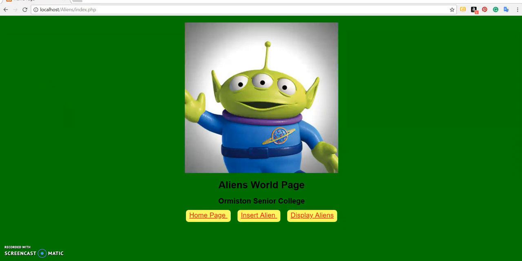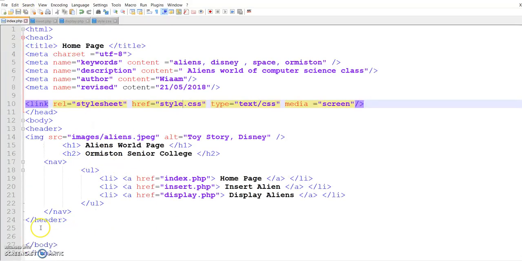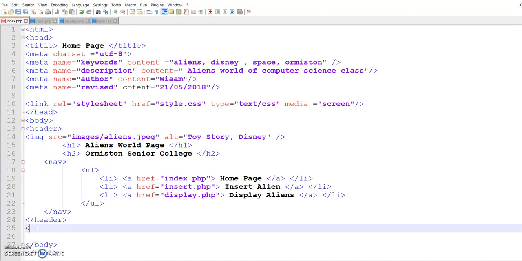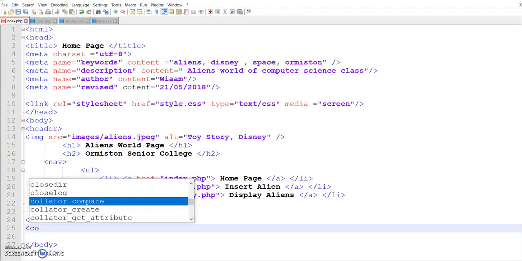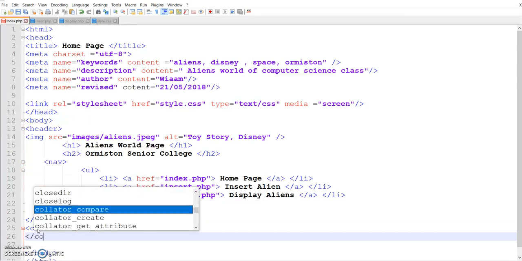Now the next bit is we're going to continue working on the rest. So we're going to go to index. We finished with the header. The next bit is we're going to put maybe the descriptions, or whatever you want to call it. So I'm just going to call it content, because that will be the content, and I will close the content.